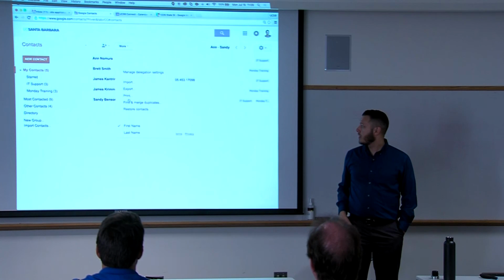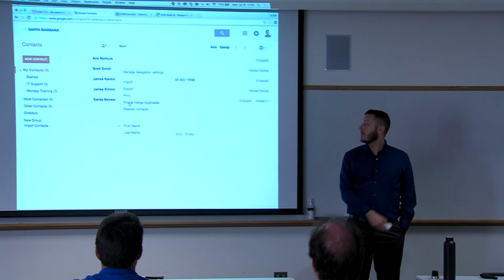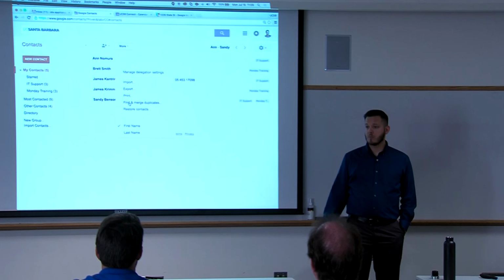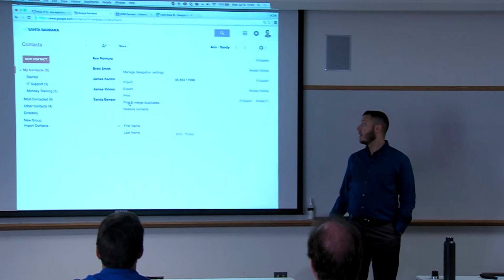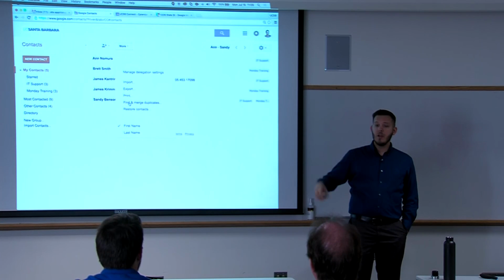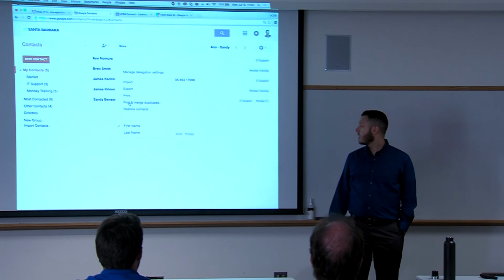If you ever need to print your contacts, that's available to you there. Find and merge duplicates. I can already tell you I don't have any duplicates. You can see that as well, but this is a really good tool. It never deletes any information, it just merges information, so keep that in mind. You click on that and it will say I found duplicates for this person, this person, this person. And if you see a lot of James Smiths, you might want to make sure they're actually different James Smiths, if that makes sense.